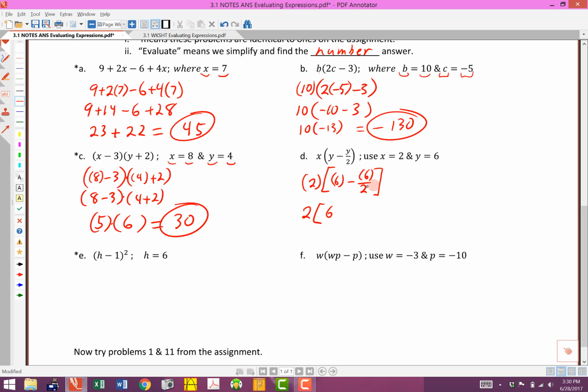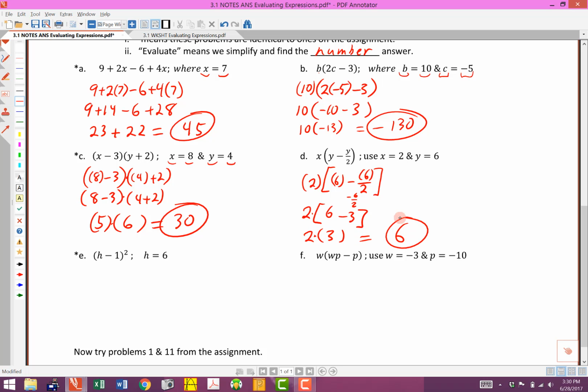Now this is going to be, well, let's see, that's just negative 6 divided by 2, so that's going to be a minus 3. Now I've got to do what's inside these set of brackets or this set of parentheses before I do the multiplication. So this is going to be a 2, and I'm going to change back to a set of parentheses. I kind of flip back and forth like that. This is a 3, so we've got 2 times 3, that's implied multiplication again, so the answer on this one's 6.